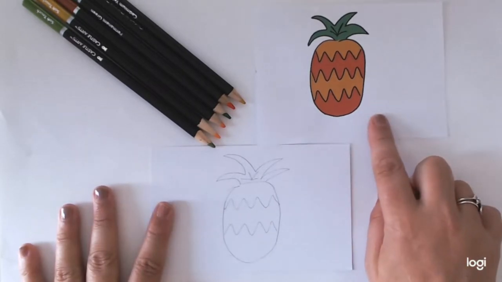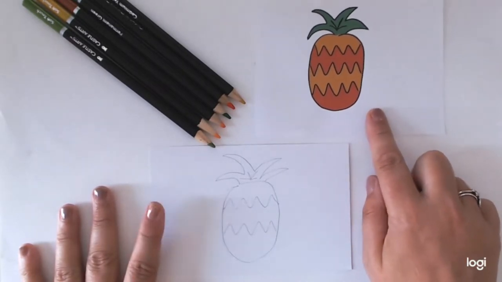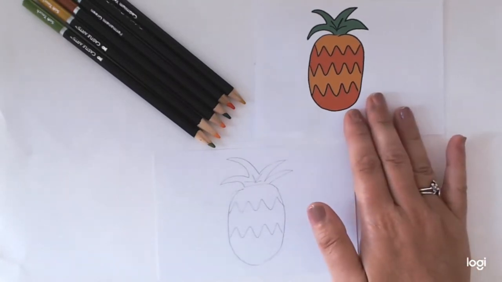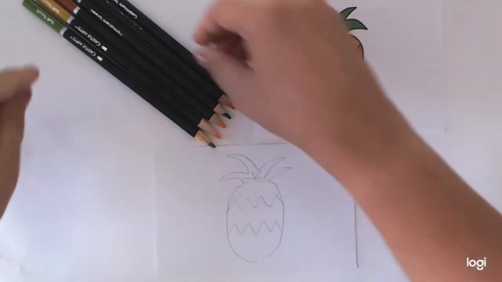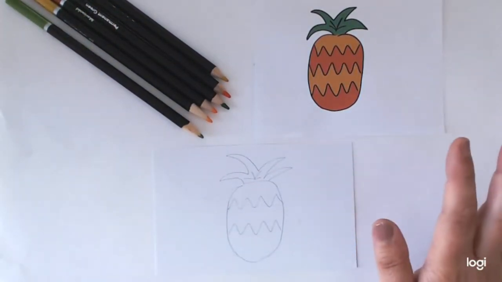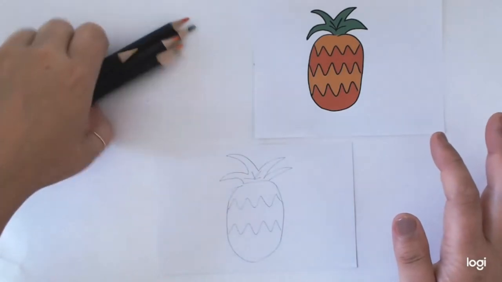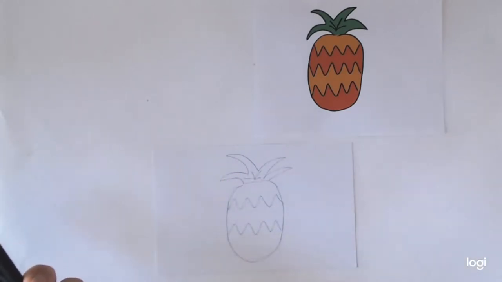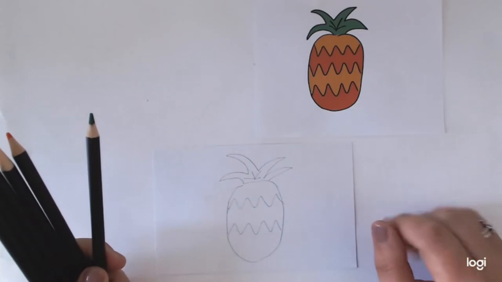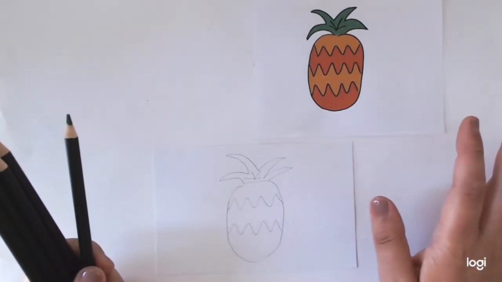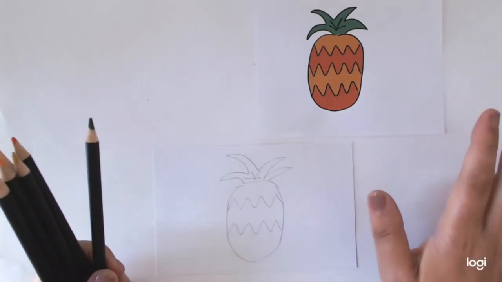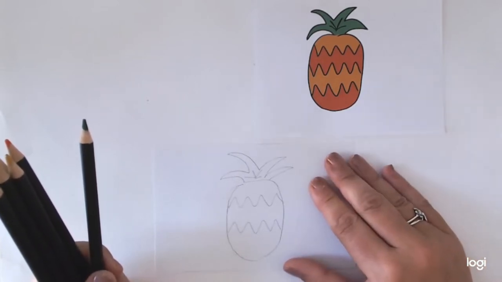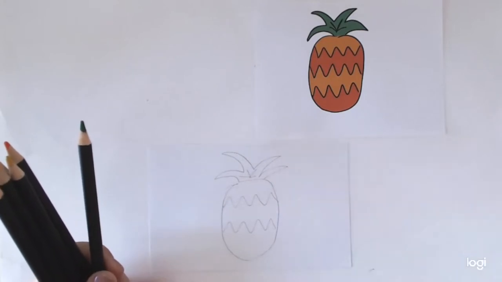We're going to do this pineapple. We will do more shading than what there is on there. I wanted to keep it simple for the step-by-step sheets. You can just use what you've got. Don't worry about going out and getting a big pack of pencils if it's not in your budget. Wait until you've decided that coloring pencils is your thing. It might be that you watch the watercolor and prefer that. I suggest you watch the videos and think which medium you like the best, and then that's what you can go and buy. I would always start off with an inexpensive set so that you can get a feel for it.